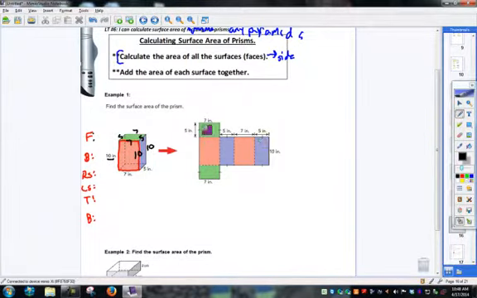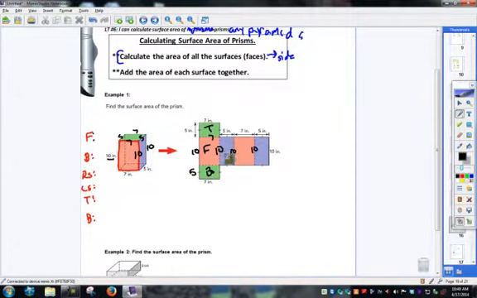Okay. Now you can see what they did is they got the top here. This is the top right there. And you can see 7 by 5, just like we just said. Okay. This one right here is what I would call the front. And it would be 10, because all these are 10. And I know that because of this. And then I know that this distance is 7 because I see that this is 7. See how they're doing this? Okay, so now the front I know would be 10 by 7, two-dimensional rectangle. Okay, this one down here, I know that again this is going to be 5 because it's congruent to the top, so I know this is the bottom. Okay, put BO for bottom.